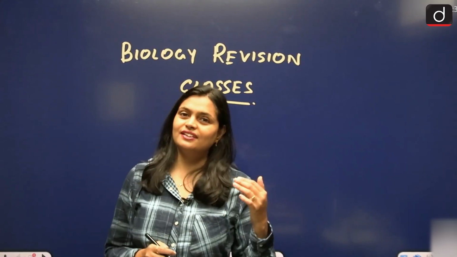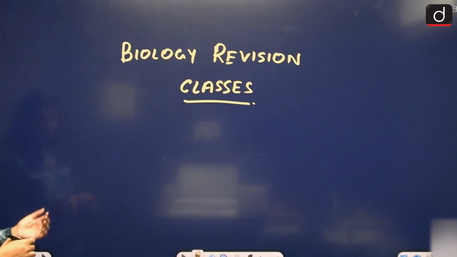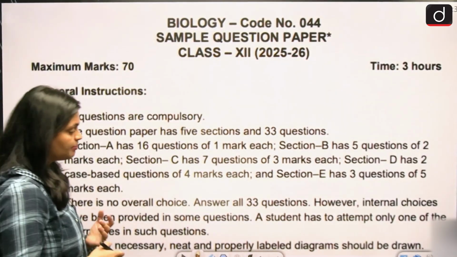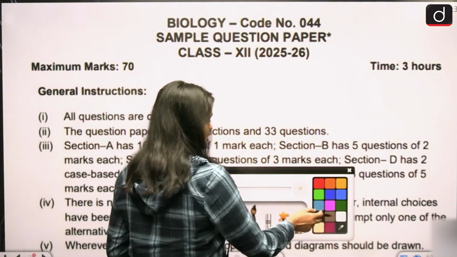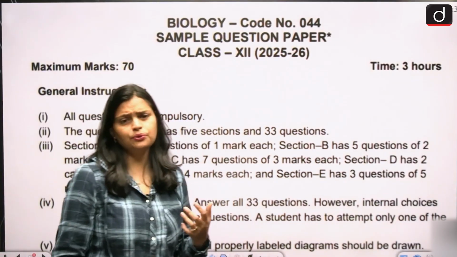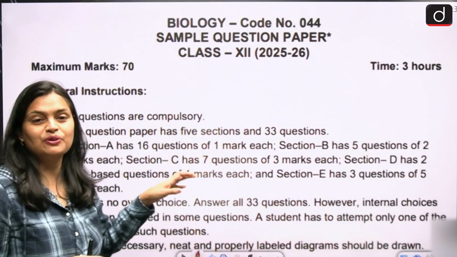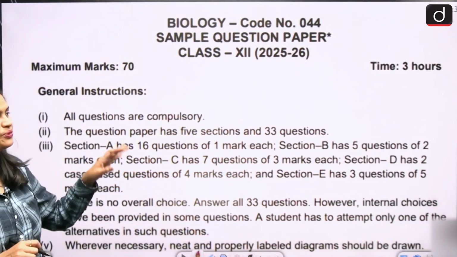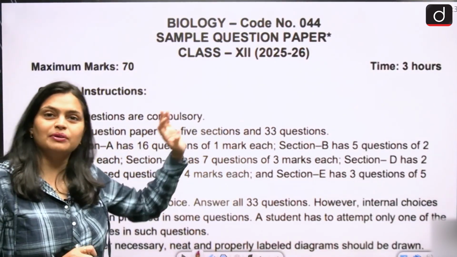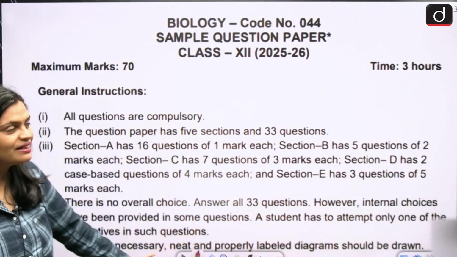First of all, let us look at the pattern of your board exam paper. These are the patterns you may get whenever you receive the paper. This is how the first page of your paper looks like. So don't panic about how the paper will be. This is the first page of your paper.